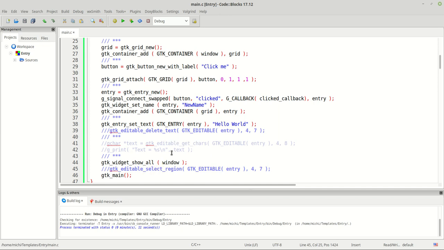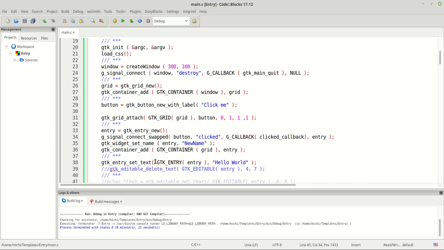Okay, so again today I introduced you to GtkEditable delete text, GtkEditable get chars, and GtkEditable select region. We saw that this function works only after we call gtk_widget_show_all, or at least on our window, and not before. So to take the benefit in the right way from this function, we said that we won't call it after we show our window.